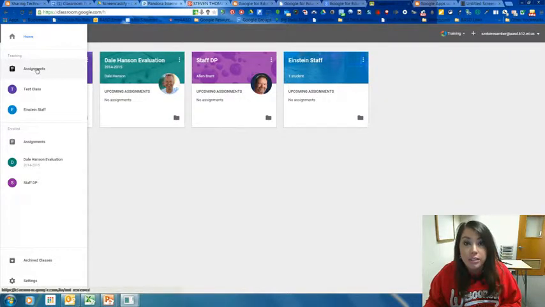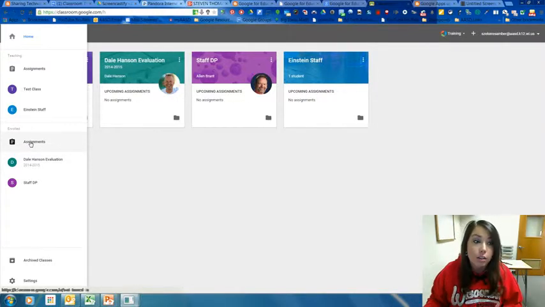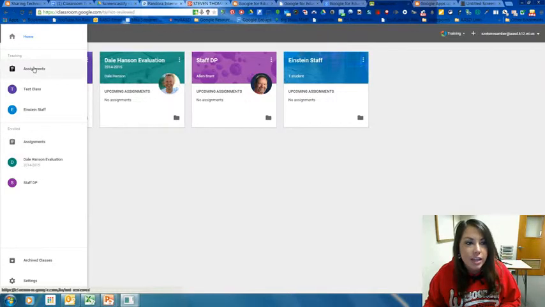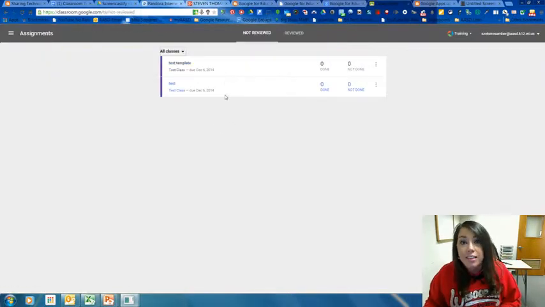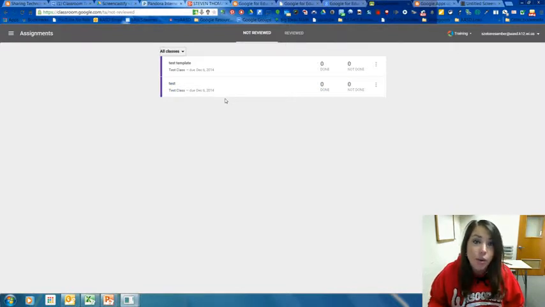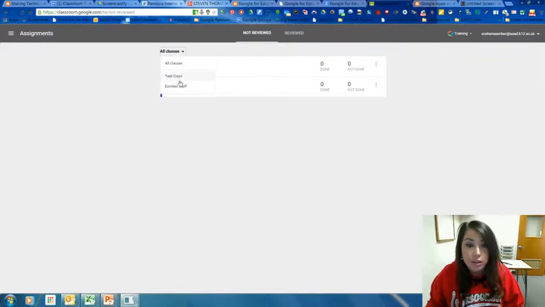Assignments for both the classes that you're teaching and the assignments that you've been assigned. So under the ones that you're enrolled in, this would be actually your PD log. So just a quick tab, if you click on it here, to find the things that you've either had assigned to students or the ones that you're a part of yourself. The one nice thing in this page is you can pick the drop-down menu to either do all of your classes together or a class individually on its own.